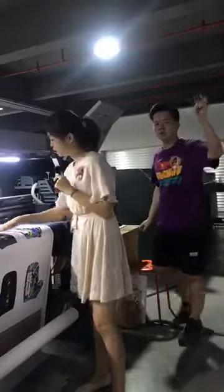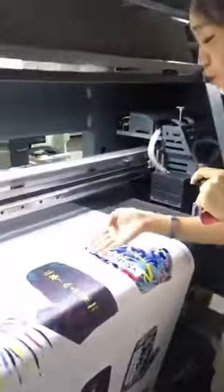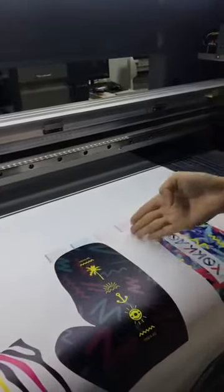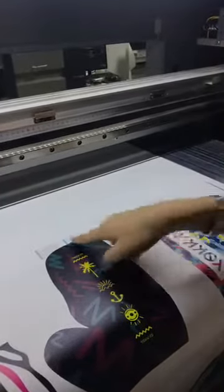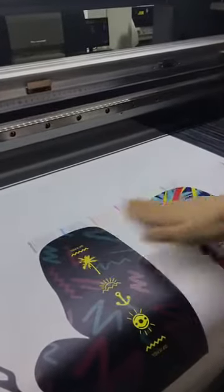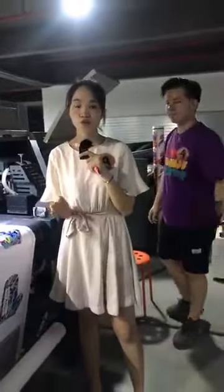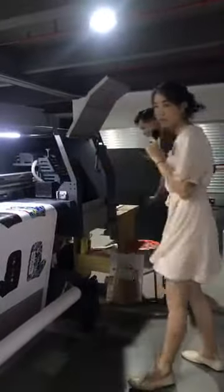Just now Jack already printed the print head test. I will show you. Here's the black, the cyan, and the magenta, yellow. This one head and this one head. You can see the line is perfect. Now we have already finished the print head test. Later, Jack will show us the vertical printing.